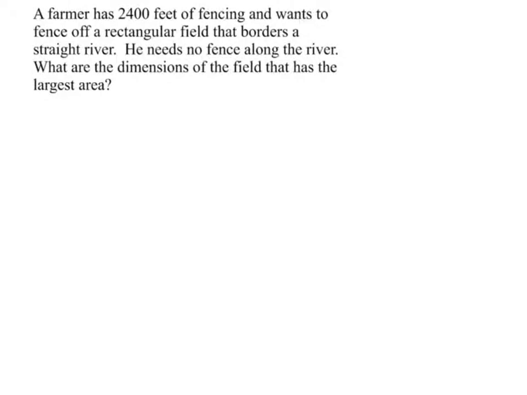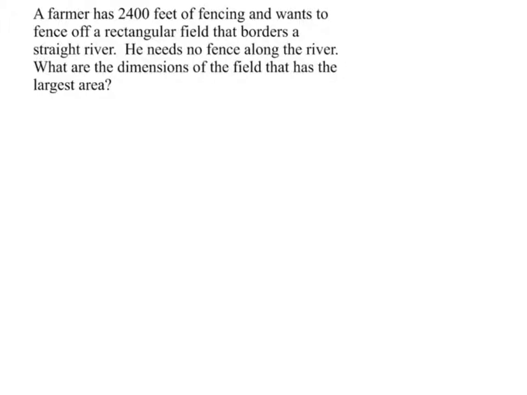Okay, in this video we want to do a few more examples on optimization. A farmer has 200 feet of fencing, wants to fence off a rectangular field that borders a straight river. So he needs no fence along the river. What are the dimensions of the field that has the largest area?